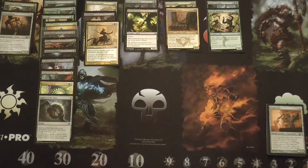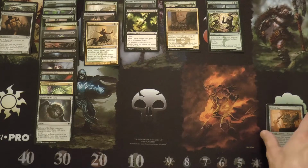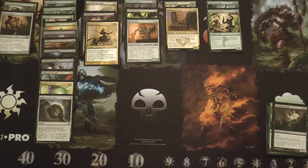I think I'd want to go with 18 lands, since this version... I feel like you could go with 17, but if you went with 17, I'd probably add this guy back in. If I went with 17, it's tough because I want to go 9, 7, and 2: 9 forests, 7 swamps, and 2 plains, and then with the Sphere of the Suns, I'd have 10, 8, and 3 sources of those colors, and that seems okay. 10 green sources, 8 black sources, 3 white sources seems fine.